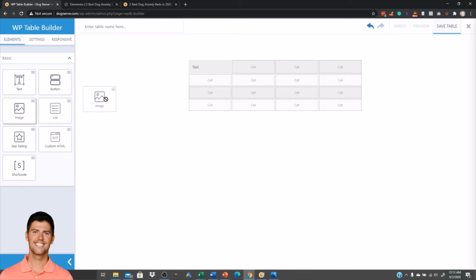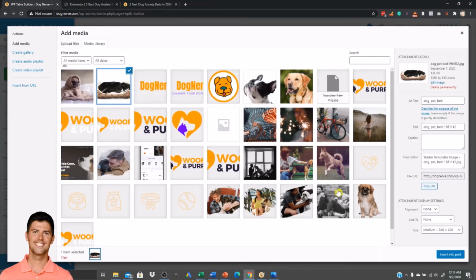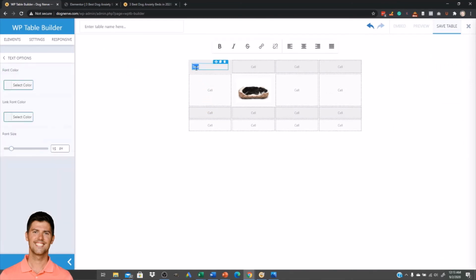And the first column is going to be my image. Actually, my second column is going to be my image. So let me just throw an image in there. And I'm just going to grab the generic one. This first column is actually going to be just our rank.